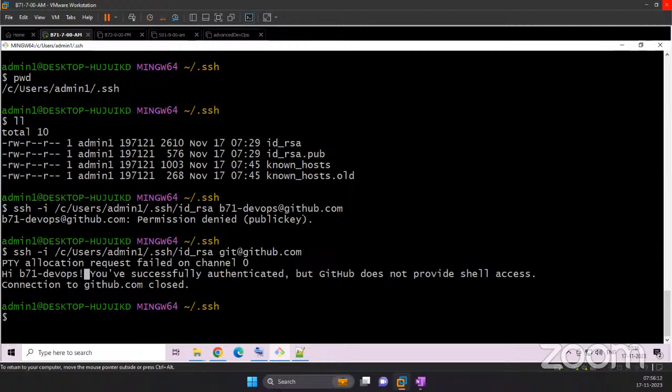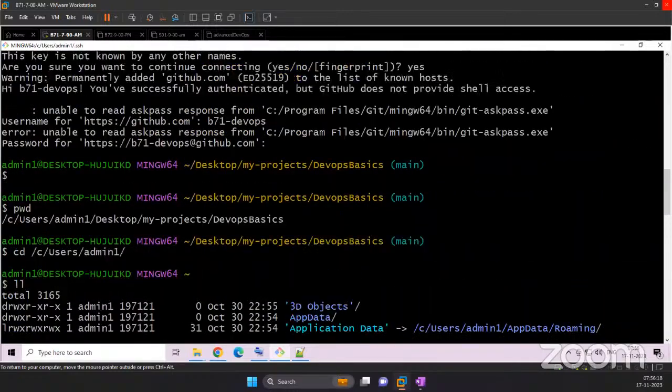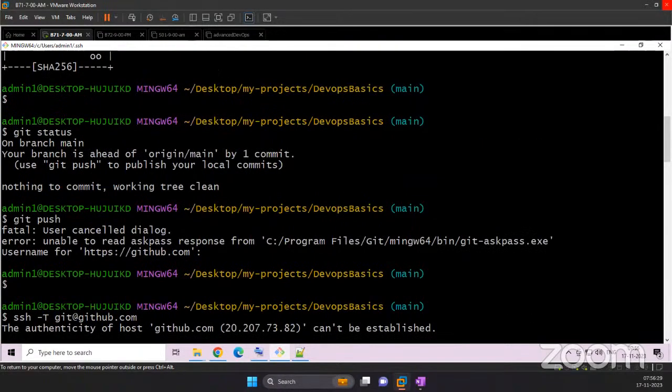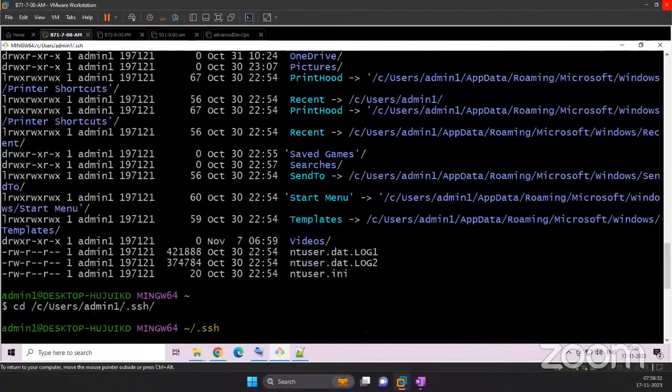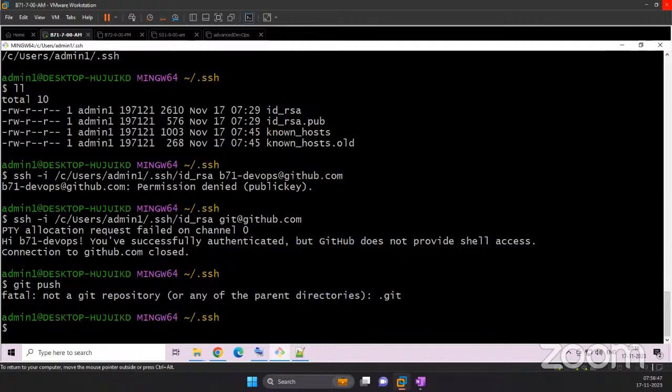Now, earlier what happened is Windows also by default, this is the issue with Windows, it created a different kind of key pair. It is using ED25519, but I did not do that. I had used RSA, right? But now using my RSA key, id_rsa private key, it has authenticated. So let me just see git push. Actually, ideally, it should prompt you with, okay, not a Git repository or any of the, all right.